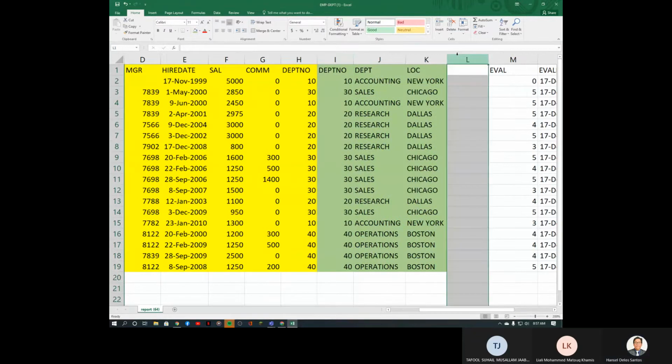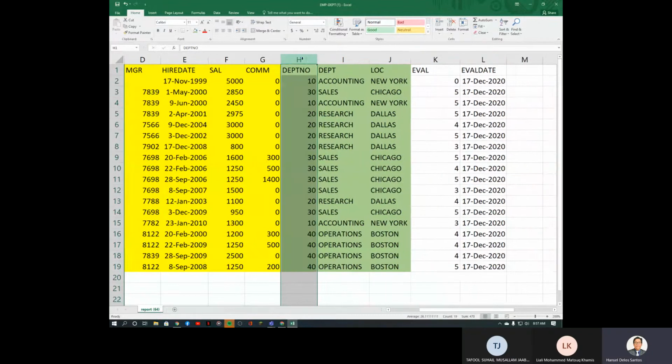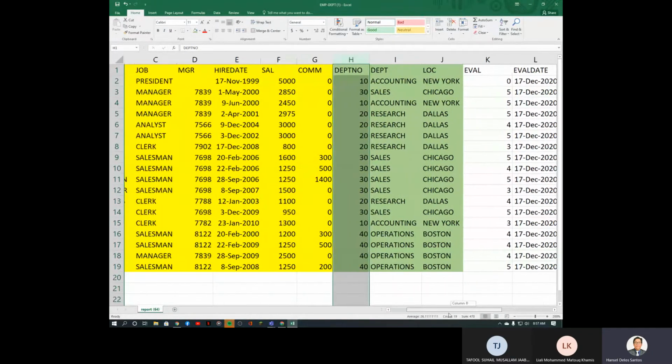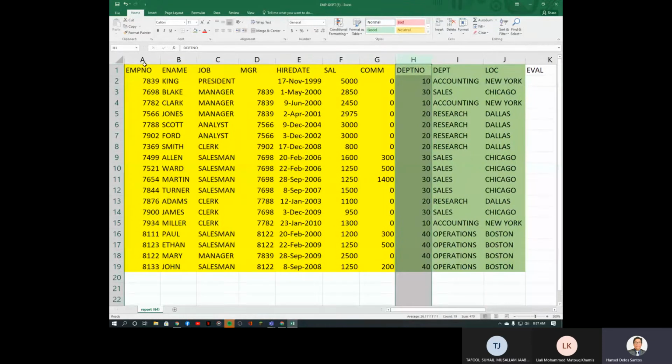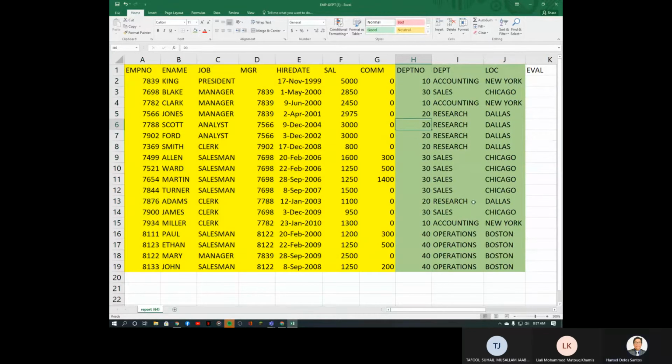I just removed the password and the email so that you'll not be confused. Now maybe I'll just perform copy paste. Oh, by the way, we also need to remove this department number.